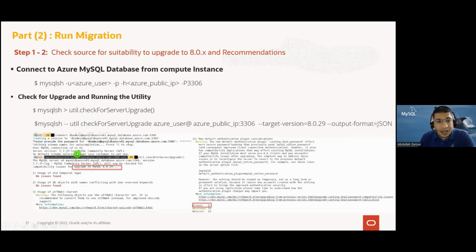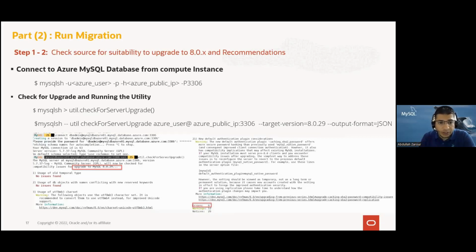You can see on the Azure side, they are using MySQL Community Server. On our side, we are using MySQL Enterprise, which is a fully managed service on OCI. Now, there's another option where you can have the output in a JSON format. I'm giving you another example where you can have it in a JSON format. Once you have this output, you can see no issues, some warnings. Just give attention to the errors. If you don't have errors, it means that you can move to the MySQL HeatWave.